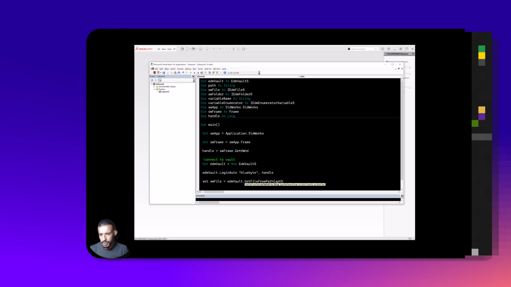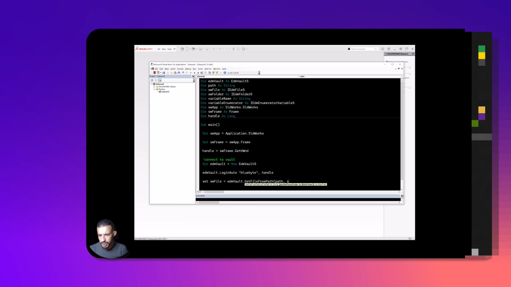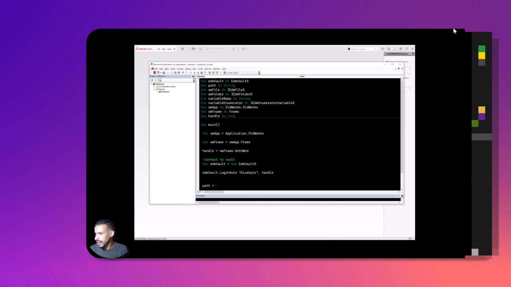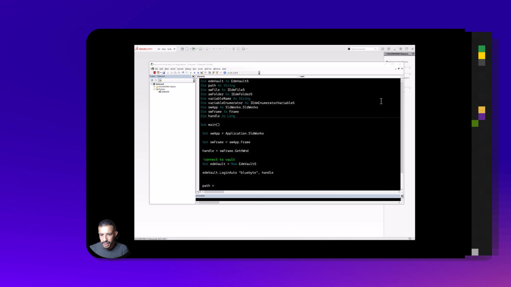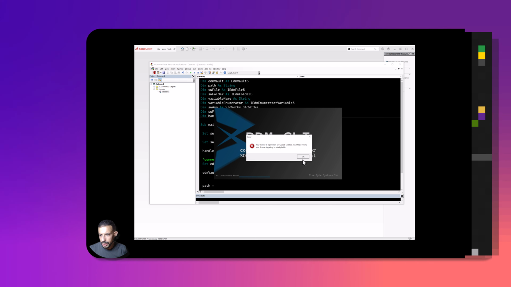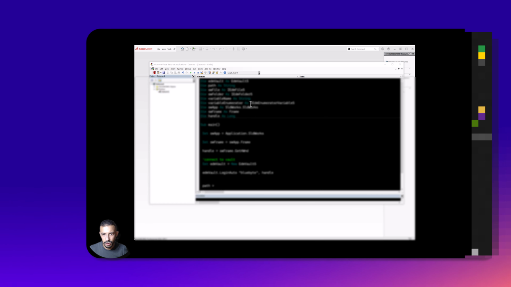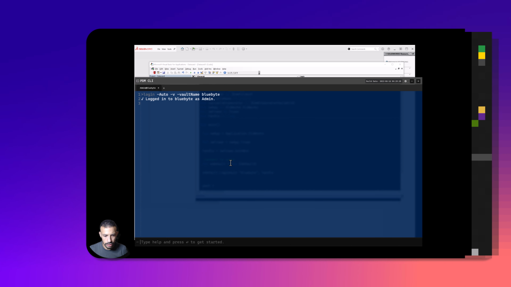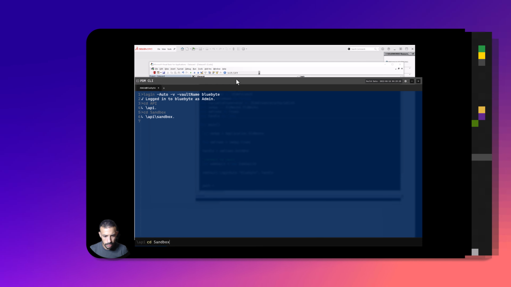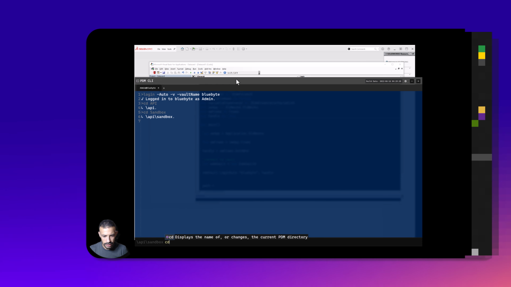So we'll do path, and then for the second variable here, it's going to be the SW folder. So let's do path equals to, and I need to go and get the full path of just a random file. I'm going to use the Blue Byte CLI here to quickly browse into my sandbox. So cd sandbox and then cd grill.